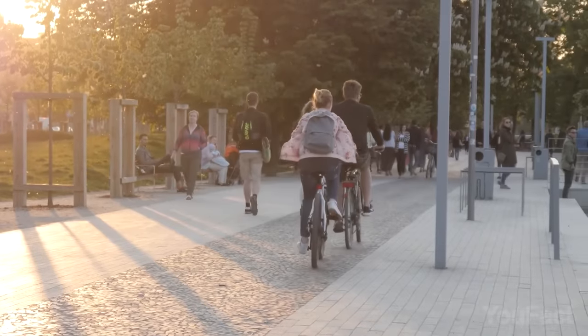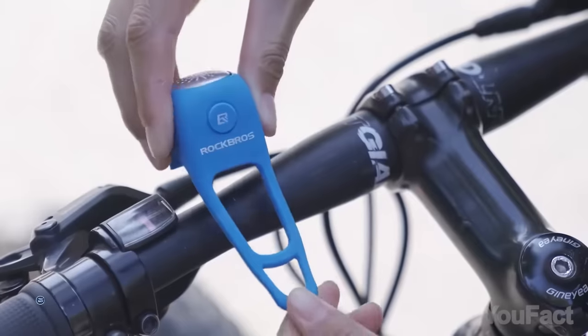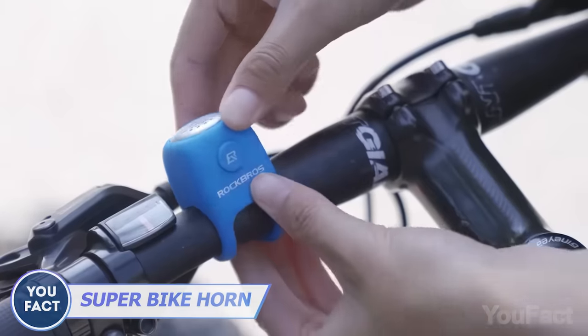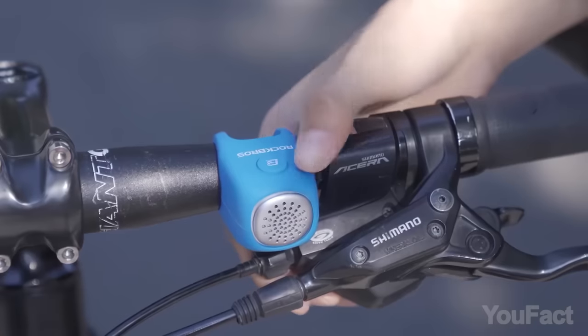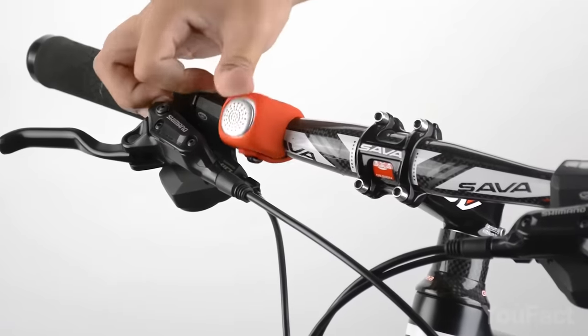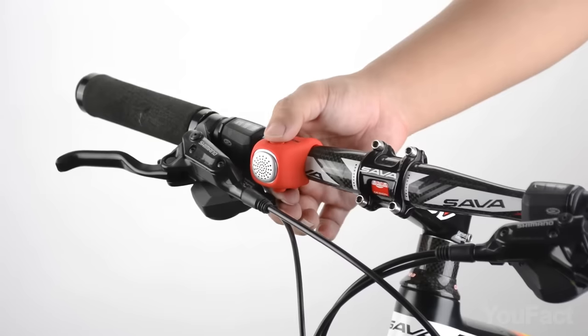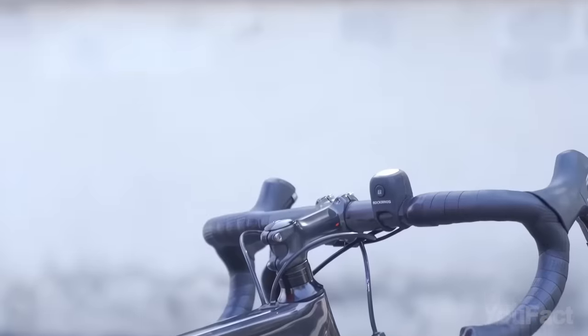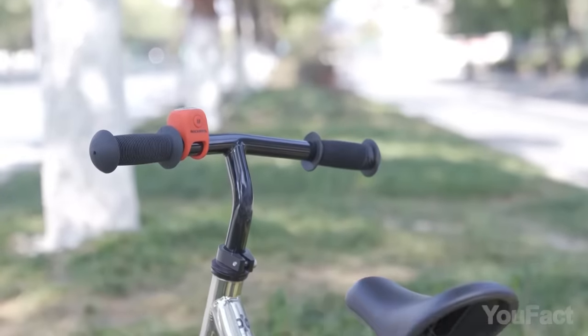Shouting when riding a bike can be helpful, but is that really necessary when you can install this bike horn? It isn't just three times louder than any other average bike bell — it's your guarantee for a secure journey. Boasting an astonishing 120 decibels, it commands attention from motorists and pedestrians alike, cutting through the urban noise with a car-window-penetrating horn sound. Choose one of the three signals and stay safe.